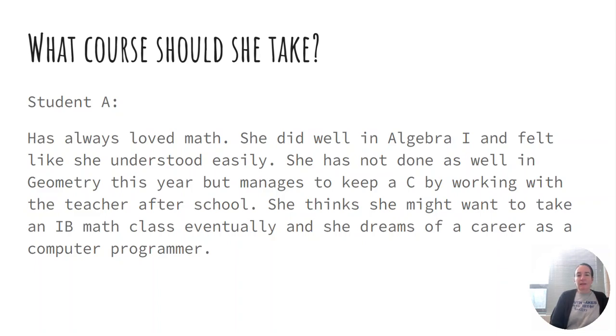And it seems likely that this student would want to take Algebra 2. Because she wants to get to an IB class, she doesn't want to have to take the AFDA before the Algebra 2, which both happen before IB. So she could just take Algebra 2 and then the next year an IB class. And being a computer programmer would need a strong foundation in mathematics.